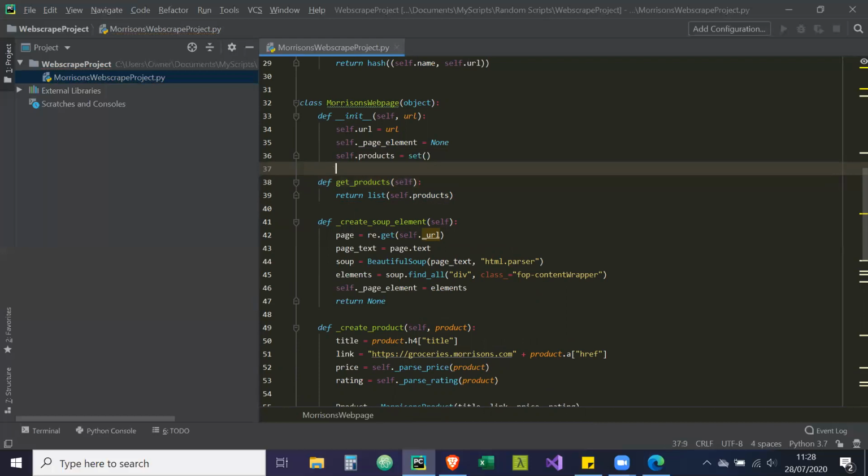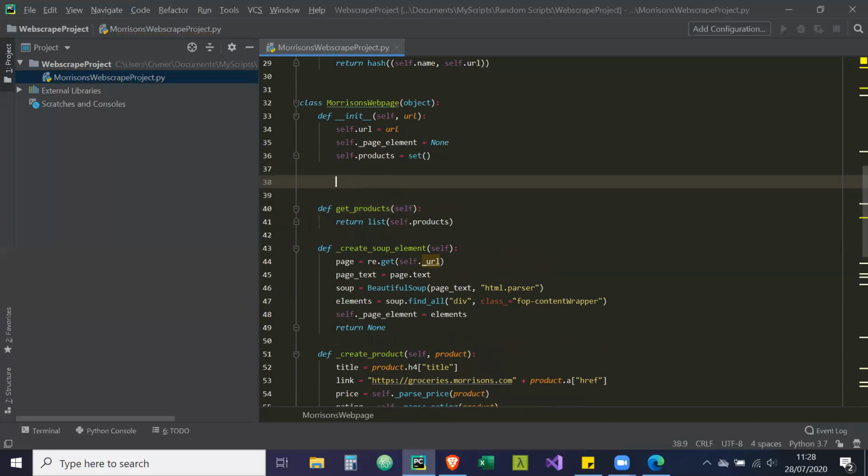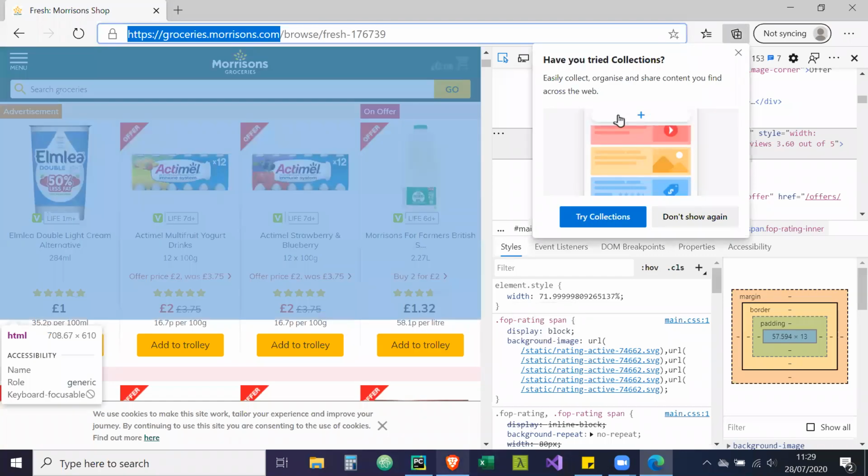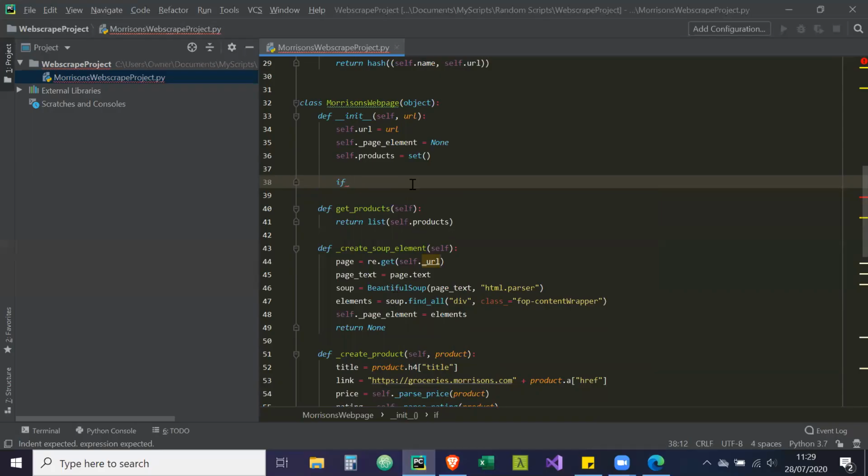Now we also have to do one more thing. Upon our constructor, we're going to basically construct this object. So how are we going to do that? Let's go back to our web page. So if this is not in the string, then we're just going to say that the string's invalid if it's not in the URL.